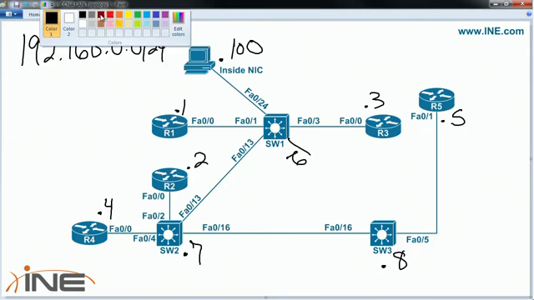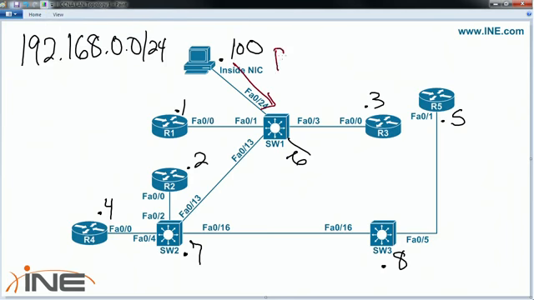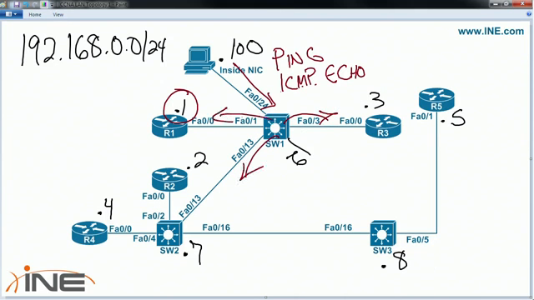So this means that our ICMP ping that came in from the Windows machine, which ping is an ICMP echo, or an Internet Control Message Protocol, comes in, and let's say that this is going towards router 1. Now before the switch can send this out, it needs to figure out, is this supposed to go in this direction? Is it supposed to go in this direction? Is it supposed to go in that direction? And the way it's going to know this is it needs to figure out what is the MAC address that router 1 has assigned.